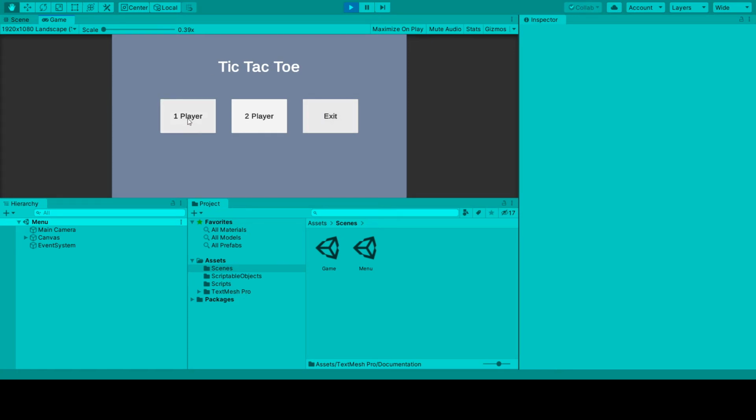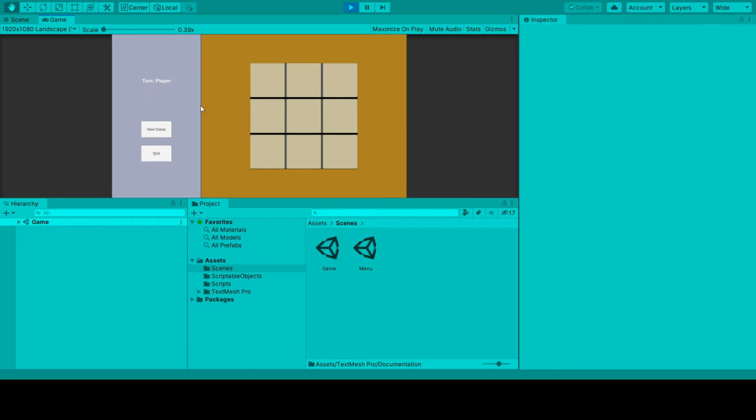I'll start with one player, like I said, exit won't do anything in the editor, and you can see the AI. What you didn't see is that this randomly selected either a human or a computer player to go first. Maybe we'll see that when we try a new game, but it's the same player, so it's simply waiting for me to claim a square, and I'll do that. If you notice, the text display changed to turn computer there before the computer made a move. That wasn't me, that was generated by the program. So I'll claim this cell. Now see, it went to computer again. They made their move and it's back to the same player, so I know it's my turn.